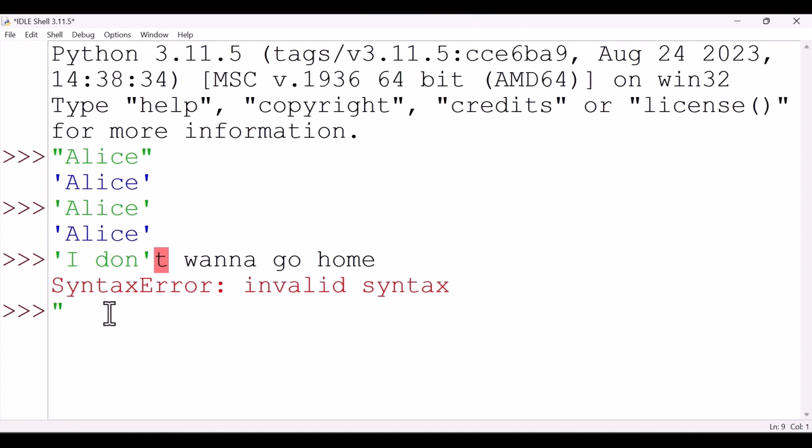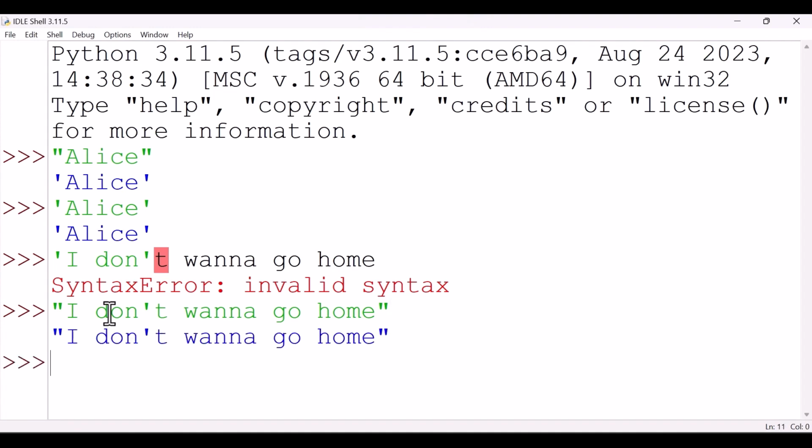First, you can use double quotation marks instead and say something like, "I don't want to go home." Close it off with another double quotation mark, hit enter, and that's all right.